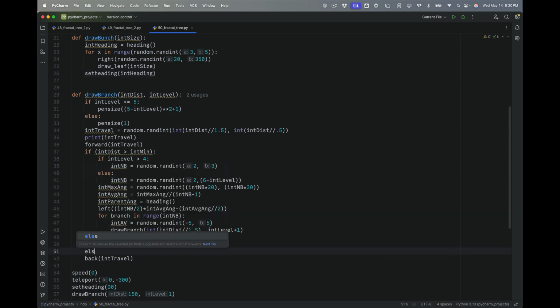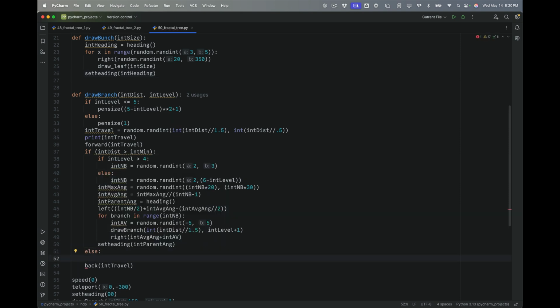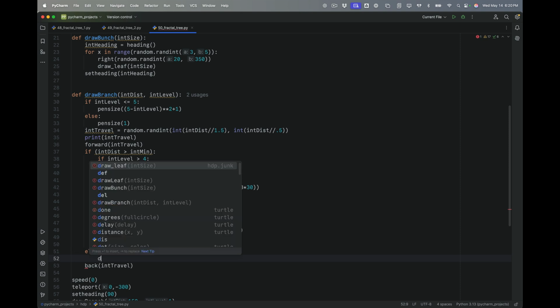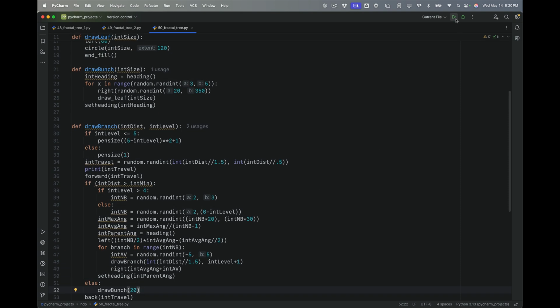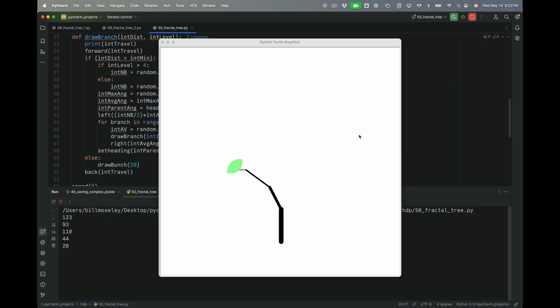So we'll go else, and then we're going to draw bunch, and we'll say int size. Let's go ahead and start with 20 and see what that does. So let's give this a shot and see what it does.